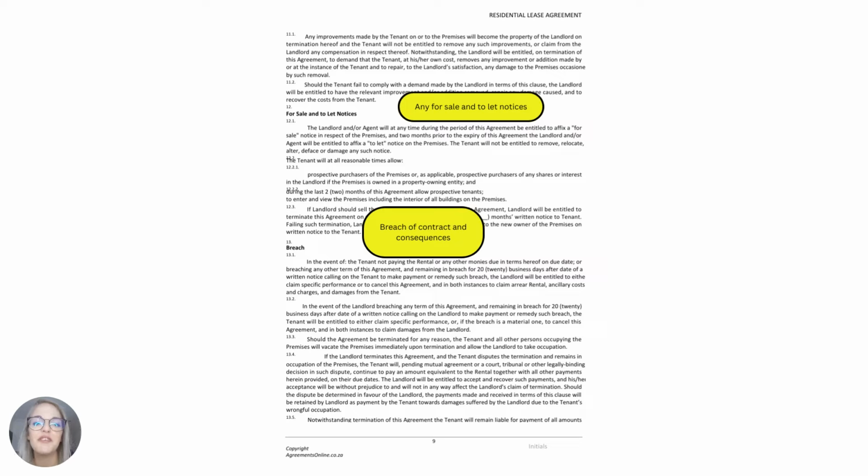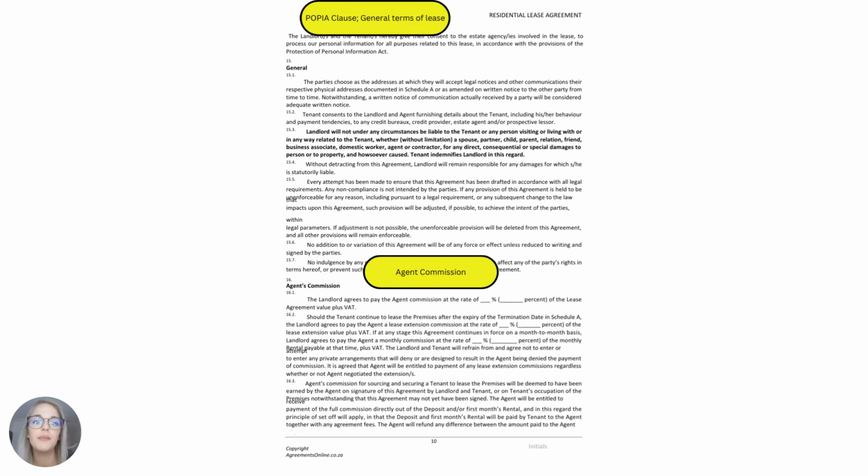The agreement also focuses on any sale or to let notices that are up on the property, as well as breach of contract, what constitutes a breach, and what are the consequences for such a breach. The agreement also has the POPI clause, which just gives you consent to obtain the tenant's data and sets out how those will be protected. And then just some general terms of the lease as well.